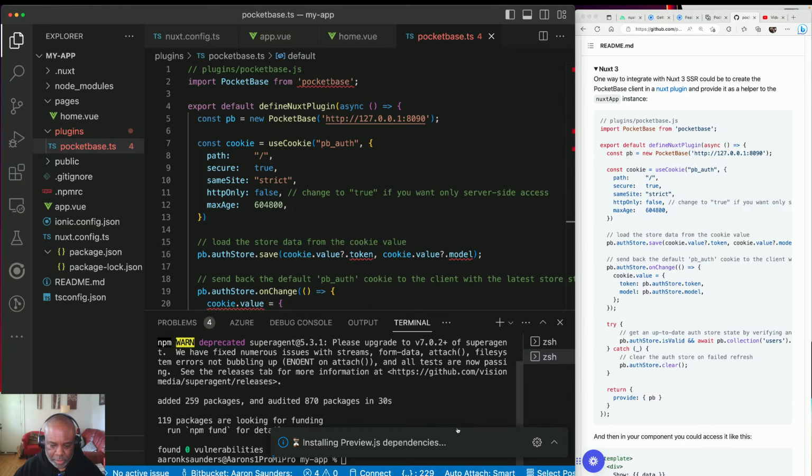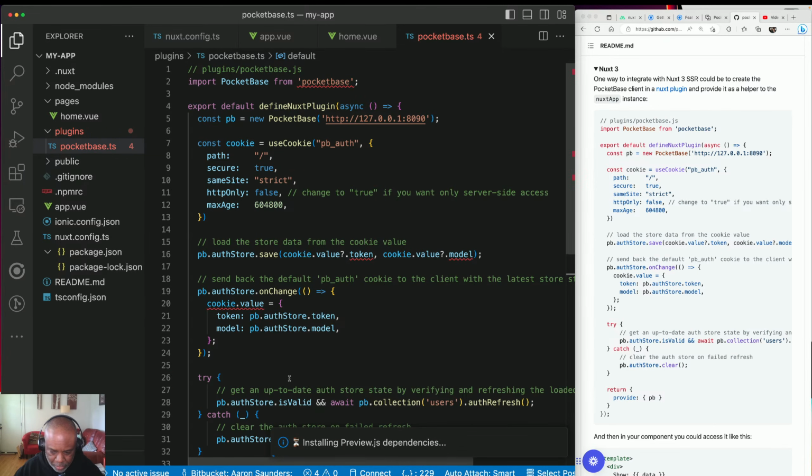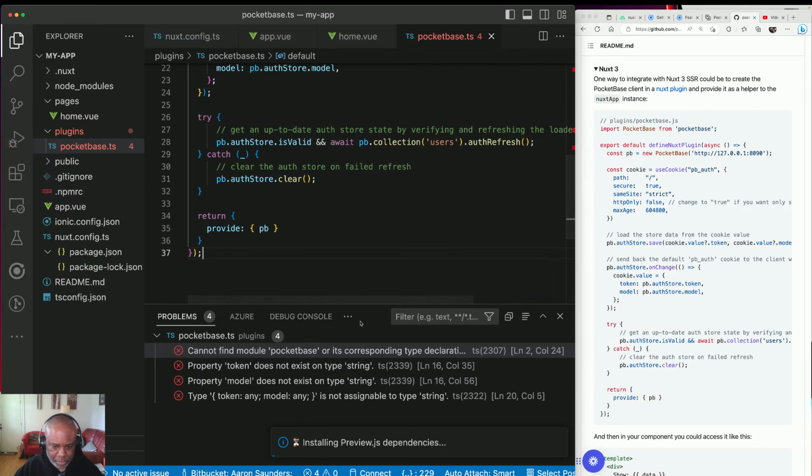Let me install PocketBase. There's a way to cancel this when it's running, but let's skip that for now. Where's my terminal window?